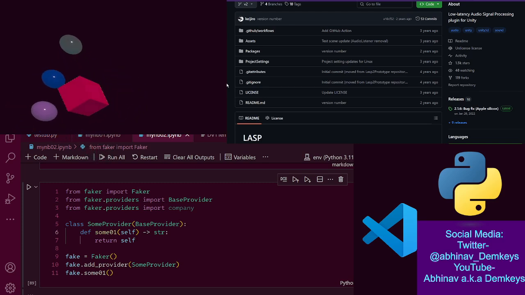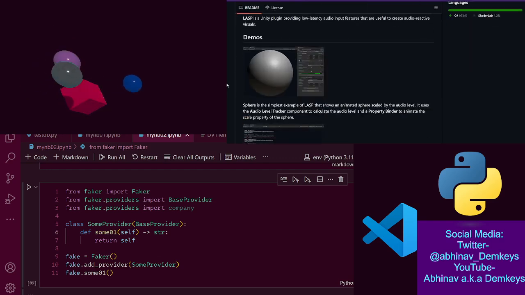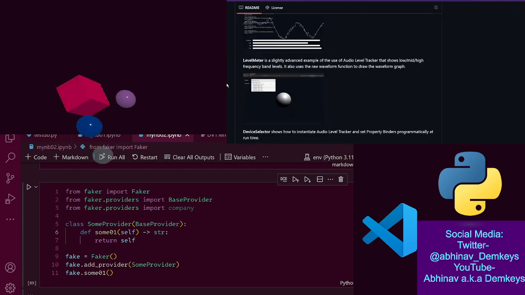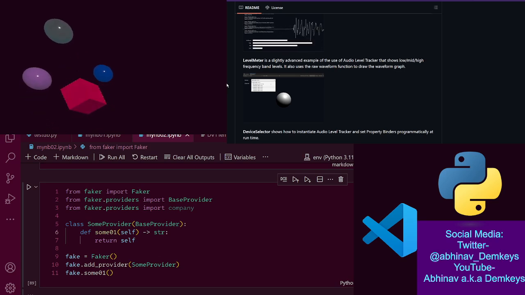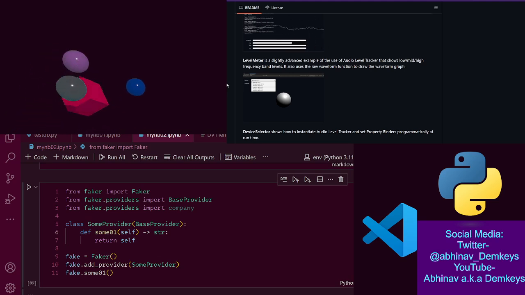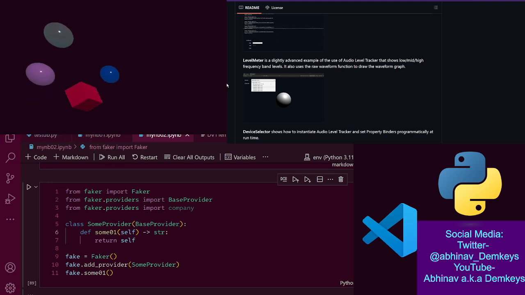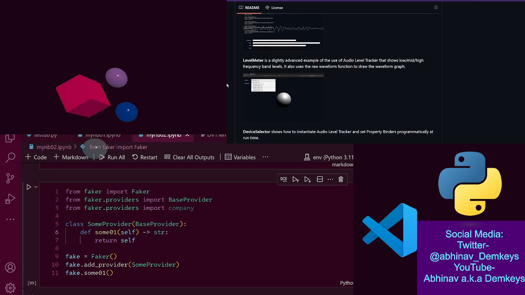Also, it presents the data to you in various other ways as well, so you can do your own processing if you want. So I'm going to look into that as well, creating my own little system. I need to look into how to do it in a more performant way. But for the time being, I want to use what this plugin is providing to build. I want to use the base features that this plugin provides to build my system.